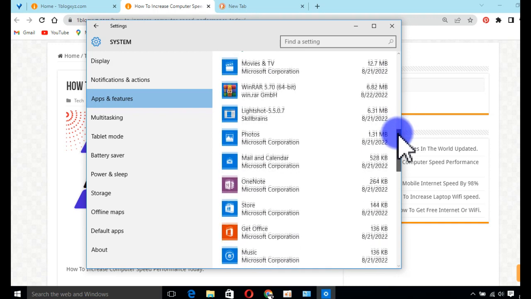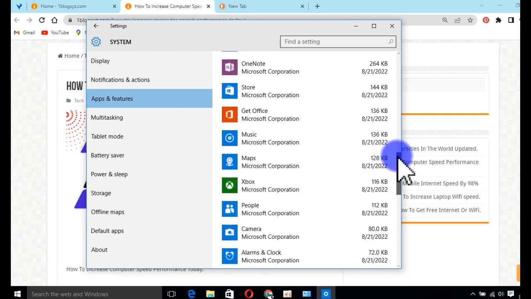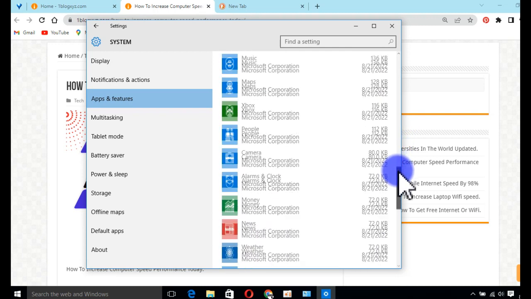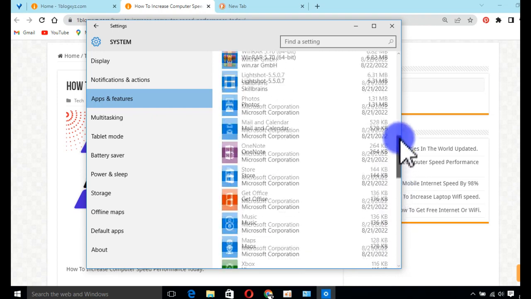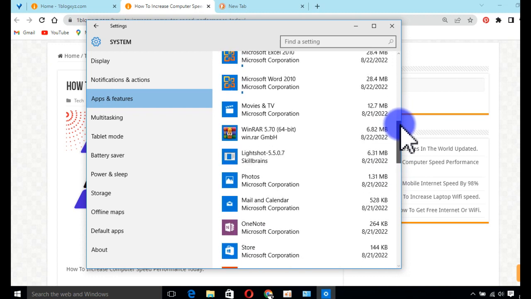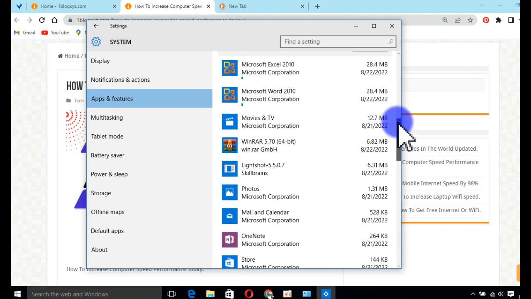So what you need to do is to make sure that you look and recognize those programs or software or whatever program that you have installed on your PC that you no longer use, because they are consuming a lot of data resources or putting a lot of weight on your CPU as well as memory of your system, causing a breakdown in the performance of your system. So this is the first step that you need to take to improve the performance of your computer system.